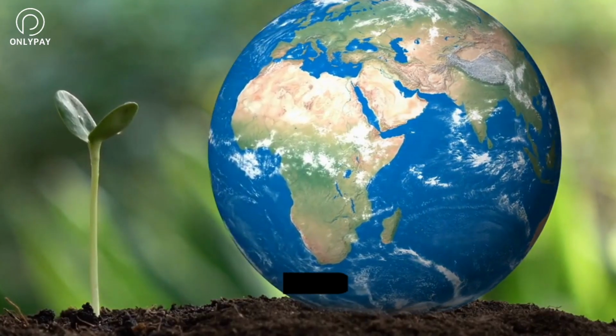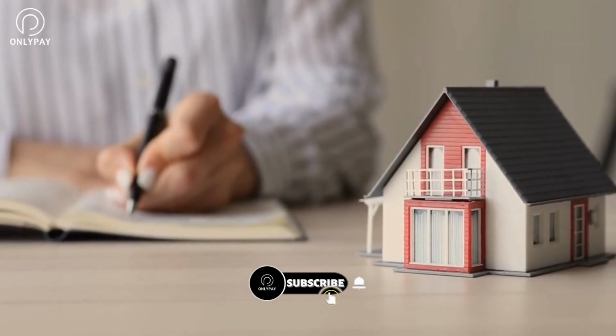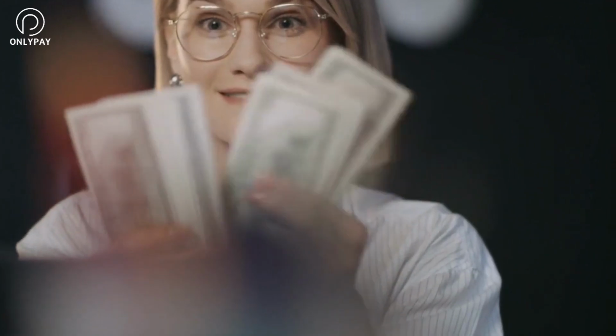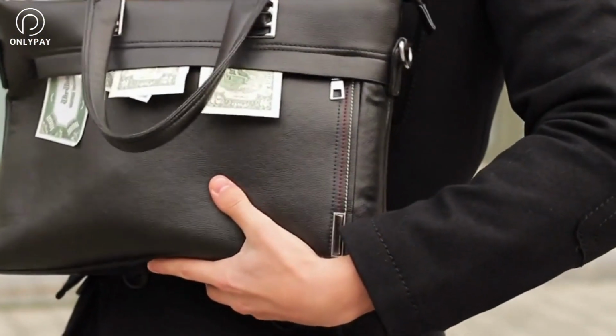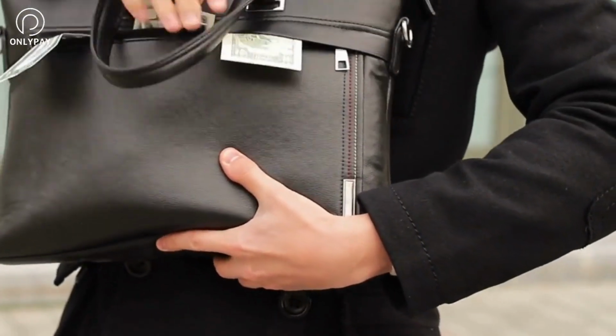You may save a lot of money by cutting back on your water use. The greatest approach to eventually offset your housing costs is to rent out a room in your house. This can easily bring in an extra few $100s each month to help you pay your bills, allowing you to have more money in your piggy bank at the end of the month. But if you don't have an extra room you can rent out to cover your housing bills, the next way you can reduce your monthly costs is by paying down your mortgage.